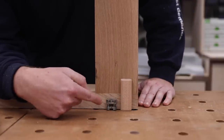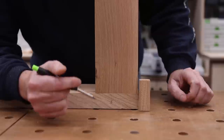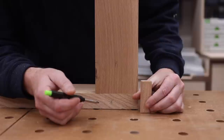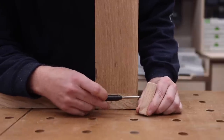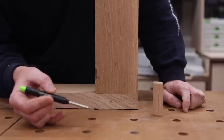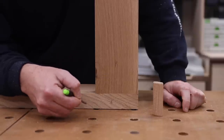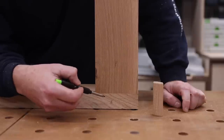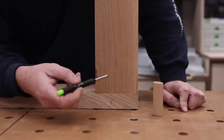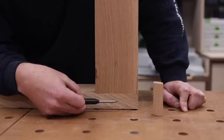If it was a smaller apron and I didn't have as much space, I would go with one domino and one domino connector. But for this example we're going to use all three. Now the next thing we need to determine is how we're going to orient our plunge. A domino connector and the dominoes that come with the connector set are 14 by 75, meaning I'm going to be plunging 25mm into one piece of material and 50mm into another. This is easy to identify because this material is 36 millimeters thick — we'll plunge the 25mm into the leg and the 50mm into the apron. That also means the anchor and post will be in the leg, and the tightening mechanism will be in the apron.